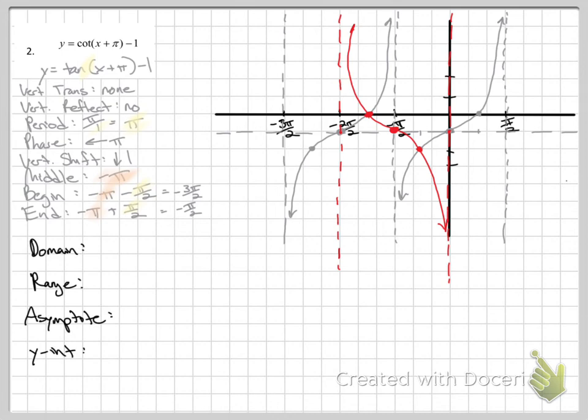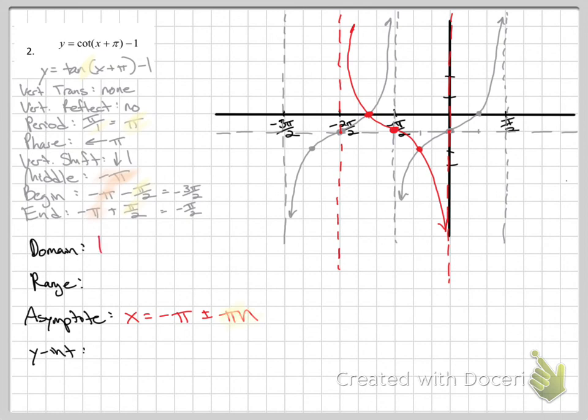Okay, not even or odd, so it's neither because of the vertical transformation. No relative mins and maxes. No amplitude. Asymptotes first. Remember, this is the red curve. I'm looking at the red curve. One of those asymptotes is through negative 2 pi over 2, which is negative pi, and it repeats every period, pi n. This number came from the period.